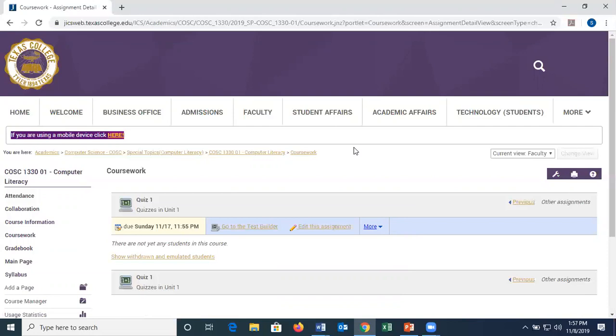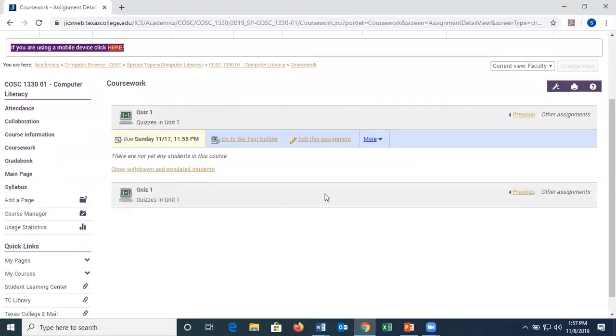If you just say quiz 1 for this course, and you have another quiz 1 in another course, you'll have two quiz 1s and may get confused. So I label my quizzes in such a way that I'm able to distinguish which is which.